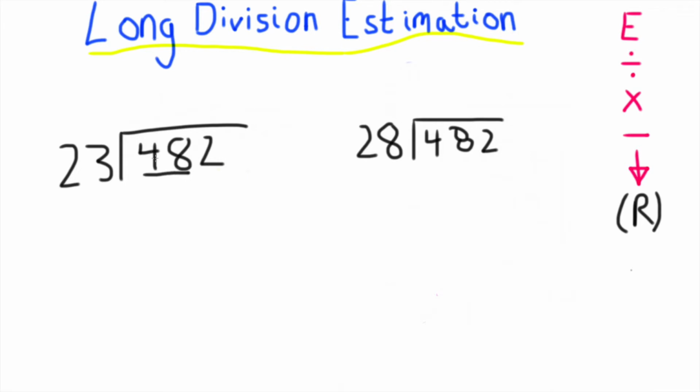We can't just assume that the 4 is not used anymore. We can't just get rid of it. If you want, you can even write a 0 up here to remind you that you said that 23 can't go into 4. So now that we think of 23 into 48, do you see how this has the same amount of digits as this? So if that is the case, then I use the first digit from here to estimate, and let's use a different color, red, and I'm only going to use the first digit in the divisor as well. Remember, we split this up here, so we're thinking of 48 and not 482.